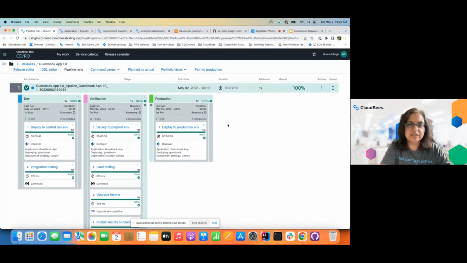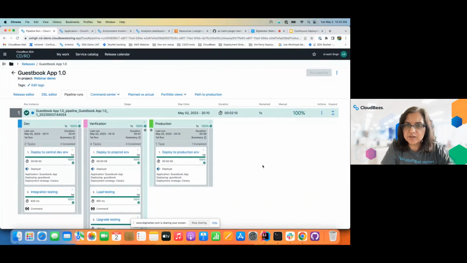And finally, in the production stage, again, this is not reflective of a true production environment, but a demo pipeline. So I've only defined a single task here, which just deploys the application into production. We'll see this release in action once I kick it off, but I just want to go through some of the key concepts here.